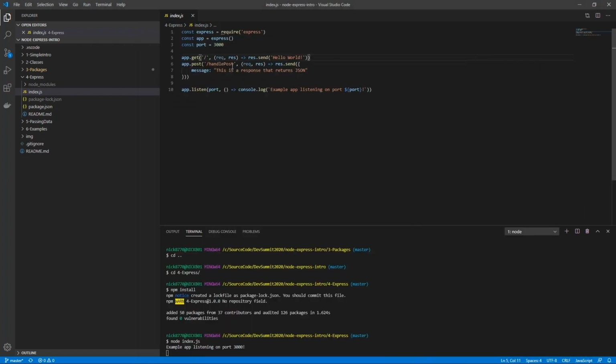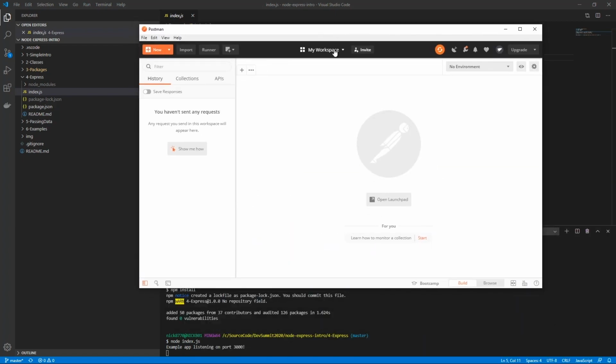The second one is a post. So the way that I typically run the posts, you have a couple options. They're difficult to send straight in the browser by hitting a URL. You could do it through your console in the browser. You can also do it using a command line utility called curl, which if you're familiar with that, it can send posts and gets. But this is where Postman really comes into play. That's how I test all of the post requests that my application is handling. So let's take a look at Postman.